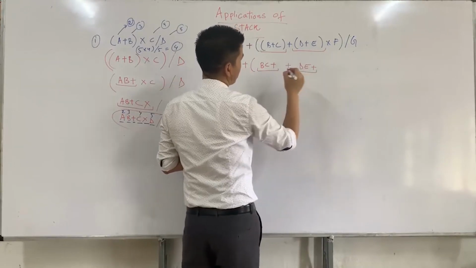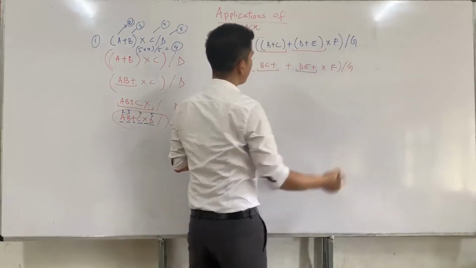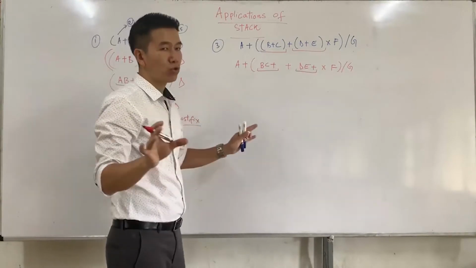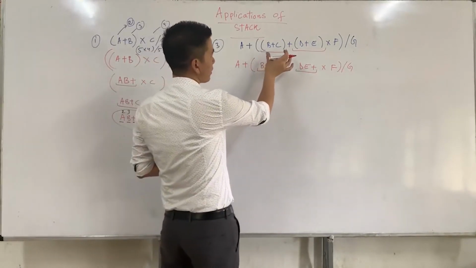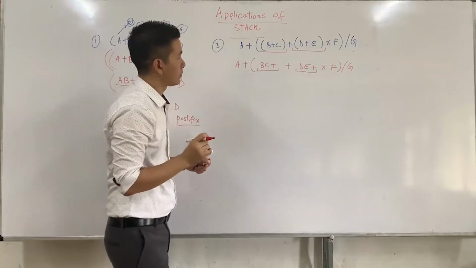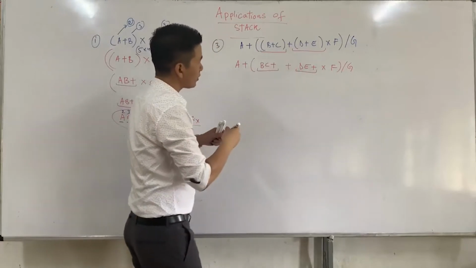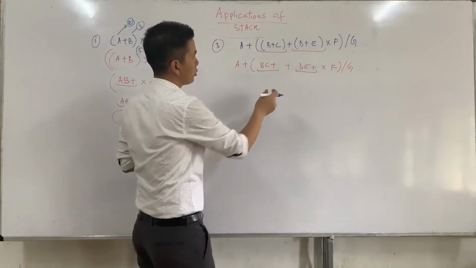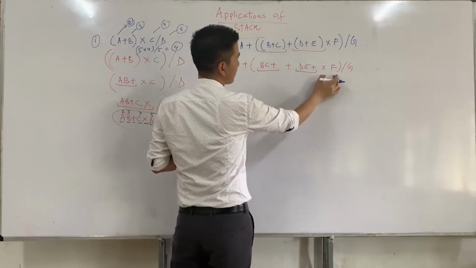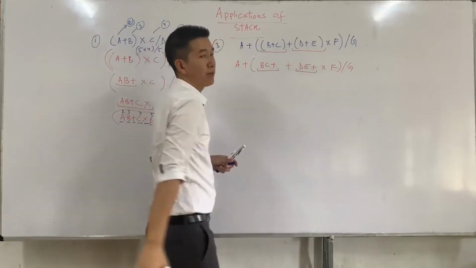Okay, like this, and then multiplied by F, and then divided by G. So I'm not using any braces as such, but make sure that you mark the operands as per the evaluation order. Okay, now once I took care of the braces, I'm now left with three operands in the bracket, the next outer bracket, the first one, second, and the third, and then sandwiched with plus and the multiplication.